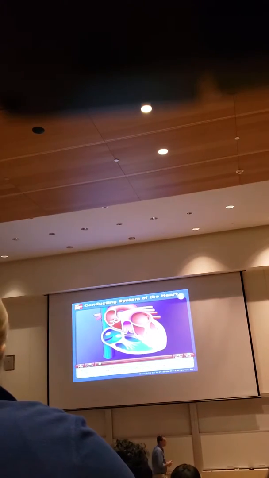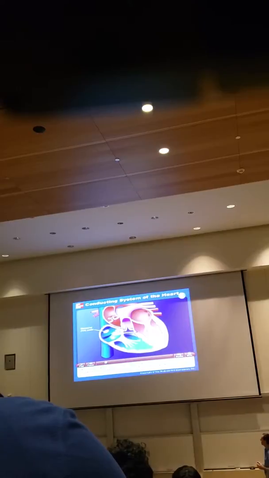So I want to summarize. Last time we went step by step, and here is a short animation to show us everything. We start with the SA node, right? The action potential fires to all the blue labeled cells. I'm just showing the right side, but the same thing goes for the left side. Here we had just a delay that is essential because we don't want the ventricles to contract at the same time as the atria contract.